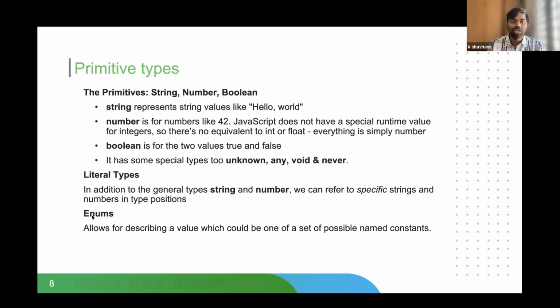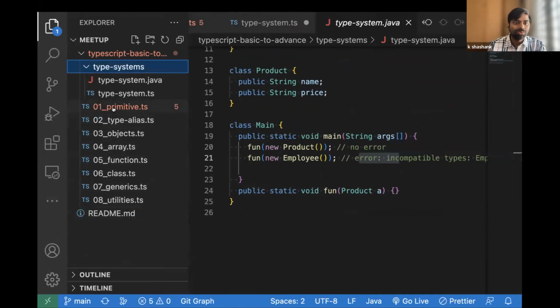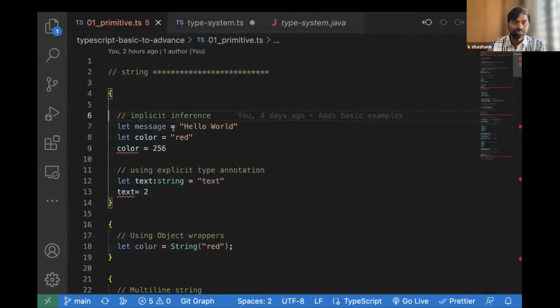We also have enums, for when we have a set of possible named constants, that is, if our variable can take only a few defined names, then we can use enums in TypeScript. These are similar to other statically typed languages, with a few exceptions which we will look into. Going into examples, we have these primitive types here.